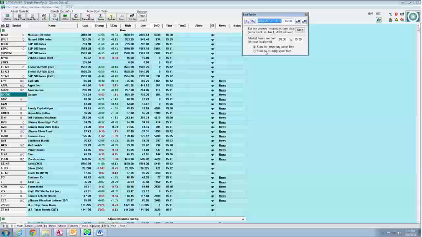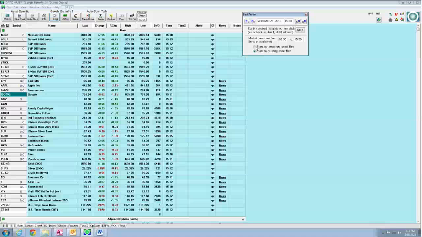One thing I want to mention here is if you are only using BackTrader for data, if you're using delayed data through BackTrader and you have no real-time data, you can just click Store to Existing Asset Files, and that will create a copy of what you're doing in BackTrader. Otherwise, normally when you're in BackTrader, it does not store any work you're doing on the matrix. The option matrix will not be stored. It's stored to a temporary folder, temporary BackTrader folder that gets erased as soon as you close out BackTrader.